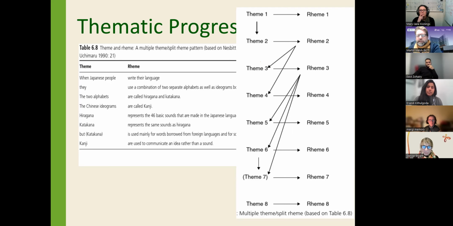So I think this just illustrates that when people are trying to communicate information, they have ideas about what they want to communicate. It's not that you have to necessarily follow any particular pattern or progression, but it's maybe just to raise awareness among learners of these different patterns or progressions that they may come across, and which may help them identify, like I think as Yanni said earlier, if they see a reference like "they", it may help them think about where they should look to try and find what this referent is referring to.